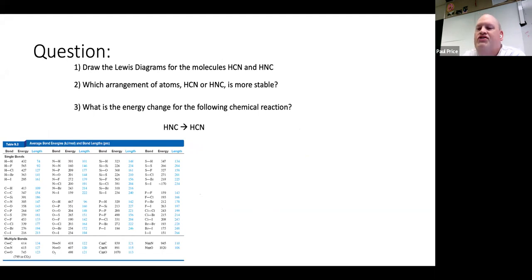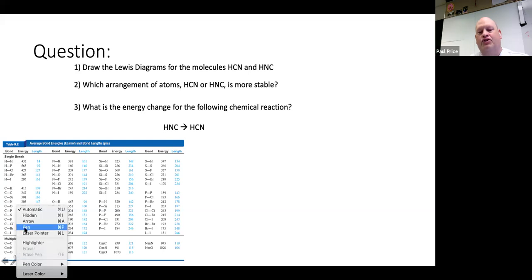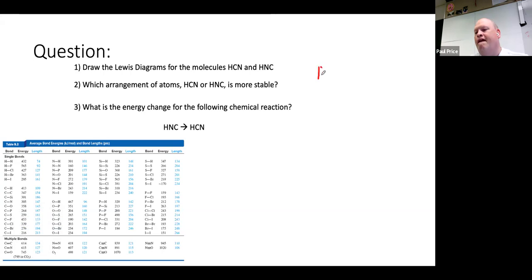So it turns out that the hydrogen cyanide molecule, and I'm going to go ahead and draw these Lewis structures, you can actually build as two isomers of H, N, and C. And the more stable one, the one that most people are used to talking about, is this molecule, HCN. And so let's quickly draw the Lewis structure of HCN as a review. So what do we need to know first in order to draw the Lewis structure? We need to know the number of valence electrons. And the number of valence electrons here, hydrogen would have 1, carbon would have 4, and nitrogen would have 5. So the total number of valence electrons would be 10.